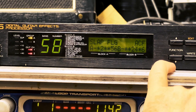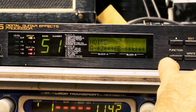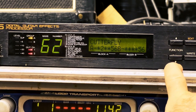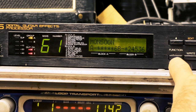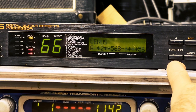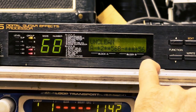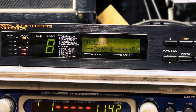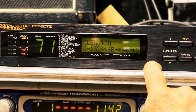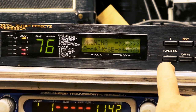Slap, I don't know, okay, this just seems to be names of sounds now, so I think we maybe have left. Oh, that's the same ones again. 6, Cutterfly, Monsoon, Cutterfly, Cutterfly, Old Song again, Venus and Furs. This is stuff that I did with Eardrum, Unclean. That's probably trying to sound like my first band, which is Uncle Ian. 7, Droning, Cleanish. This is all after, I think.